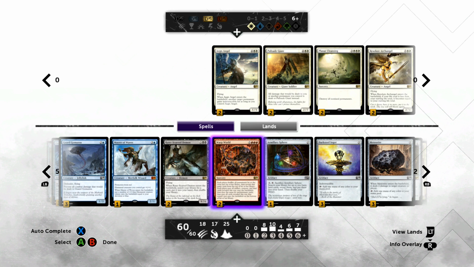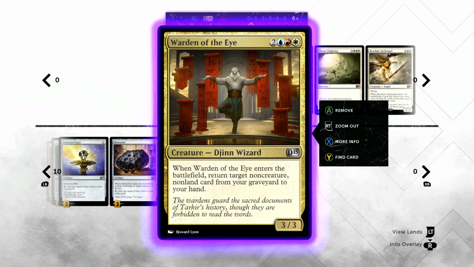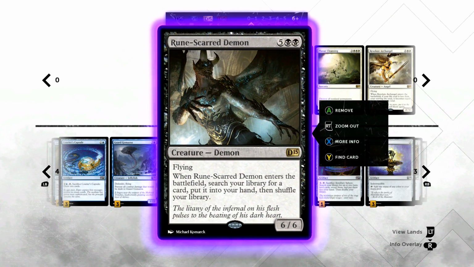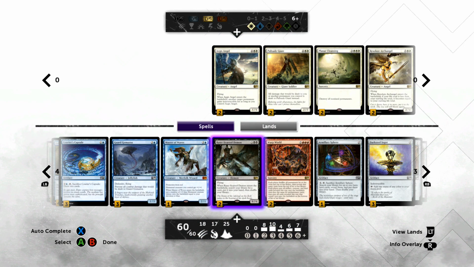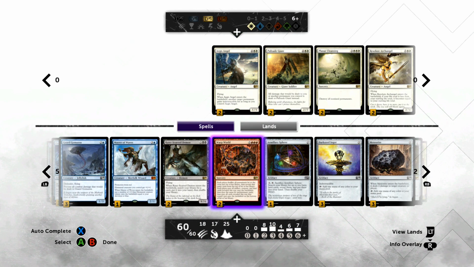All right, so now we know what Warp World does. So basically, we want to get a whole bunch of permanents into play. We want to cast this thing and then flip over different permanents. And the whole goal is to just deplete your opponent's permanents. So we have cards like Warden of the Eye. If we flip it, we get our Warp World back. And we have Runescar Demon. If we flip it, we can go in and get the other Warp World out of our deck. So we just continually warp over and over until we have a bunch of permanents and the opponent has none.